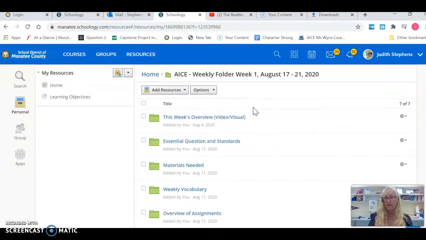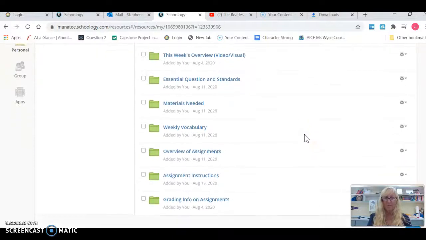You go into your weekly folder, and you have an overview, you have your EQ. Anybody ever remember that? The essential question. What are you going to need? What's the vocabulary, the overview? All these things are the things that you would normally have seen up on the board, right?